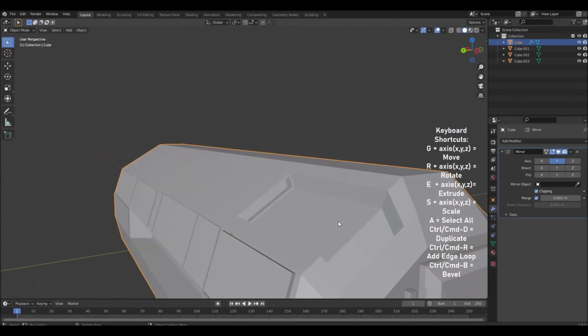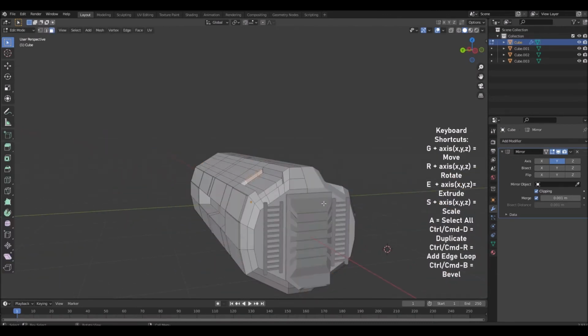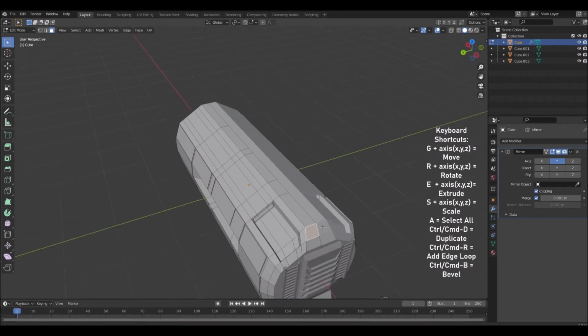And we'll be making those red and all when we do the texturing on this thing, but that's not until later. So I'm not going to worry about it right now.